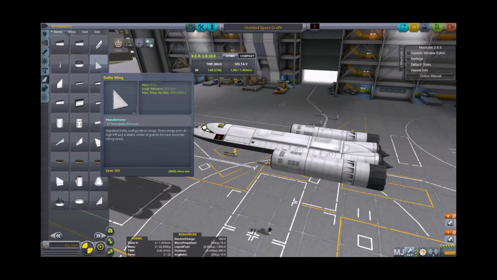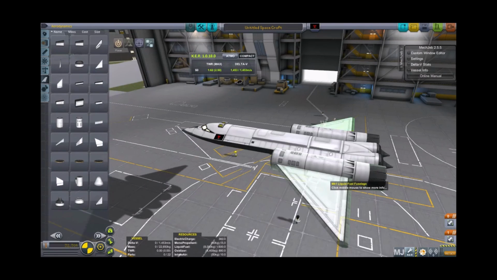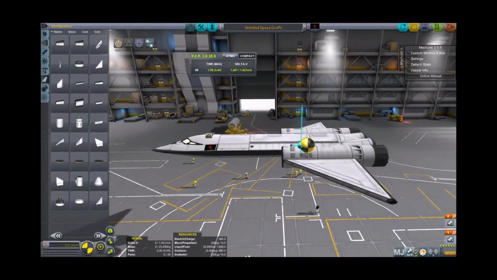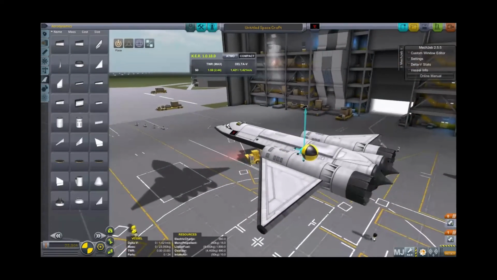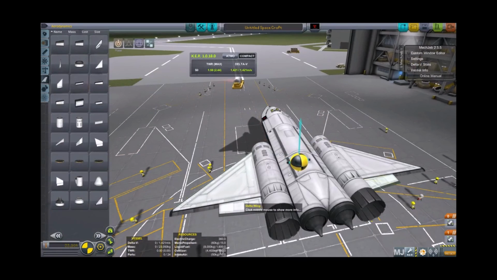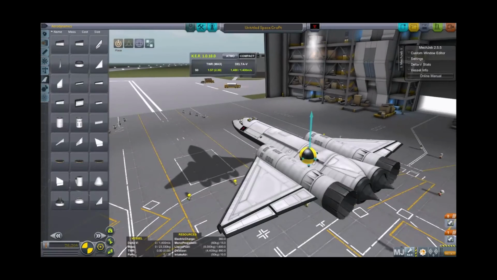Once you have these engines and the Mark II fuselage open, you will have things like the delta wing, which we are going to use as our basic wing for this plane. And you'll notice our center of lift is too far forward. That's fine. We haven't even put control surfaces on this yet. Those will move it back. So same as with the basic plane, you need control surfaces, obviously.